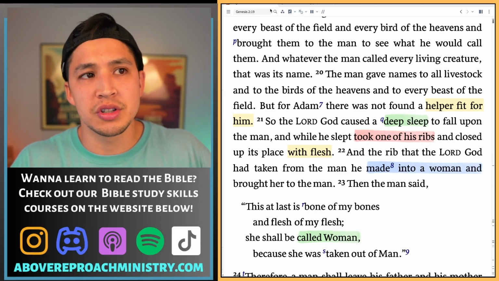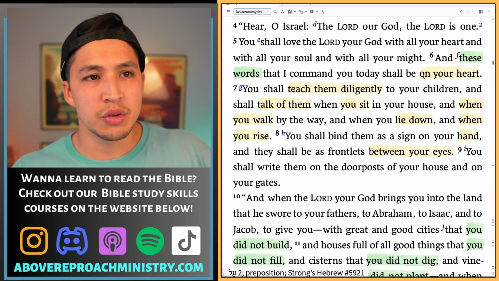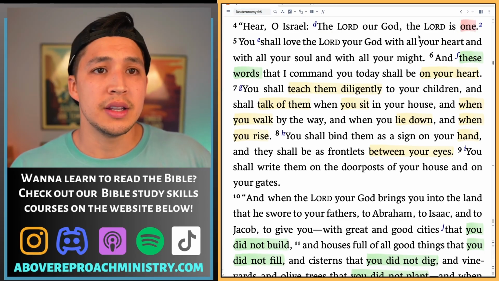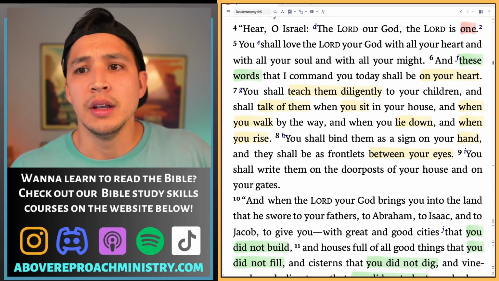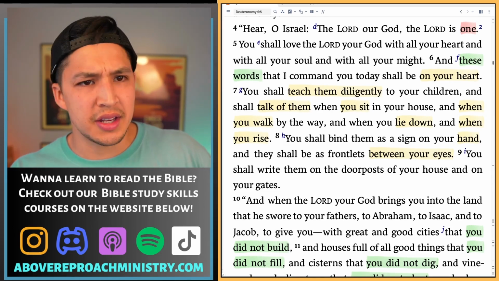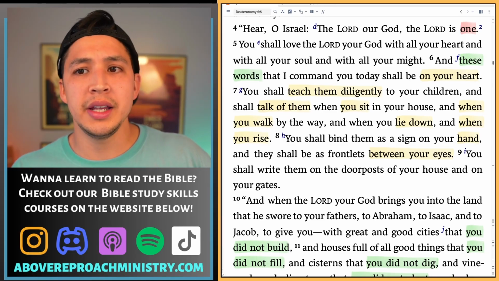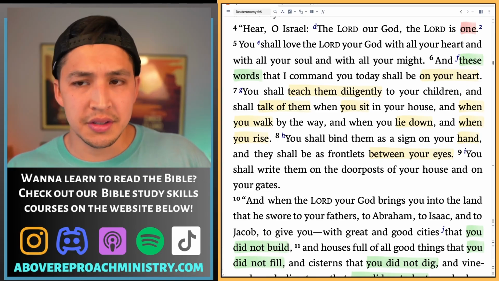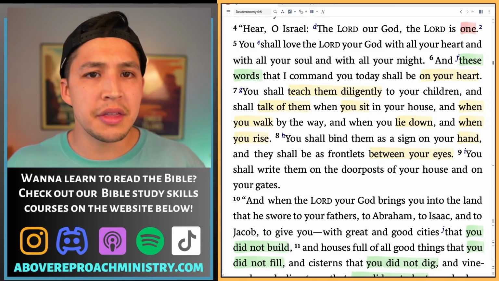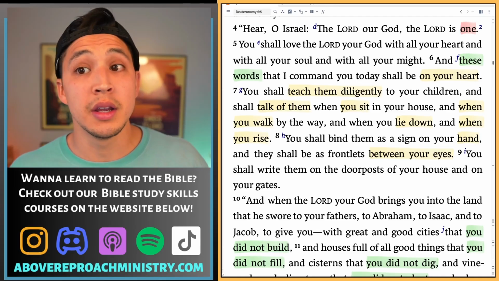Well, in Deuteronomy chapter 6, verse 4, here's another example. Hear, O Israel, the Lord our God, he is one. Okay, the word that gets translated here is echad. And the word one in this phrase, the Lord is one, doesn't merely mean one in a singular kind of mathematical sense, but implies a unified oneness, a complete and undivided unity. This is very important because it expresses the unity of God as opposed to some polytheistic idea that the surrounding nations hold. It's the same word used of man and woman being one.